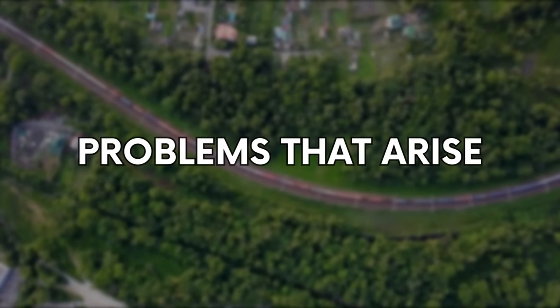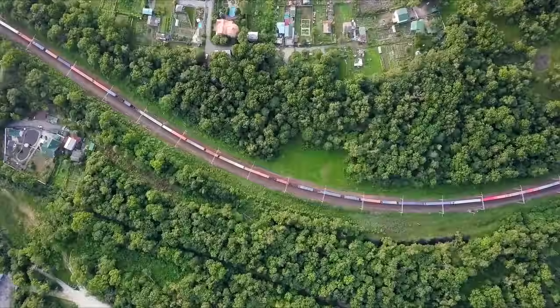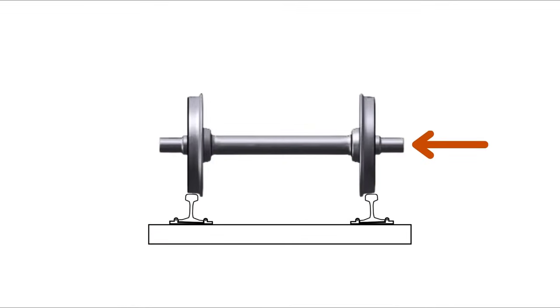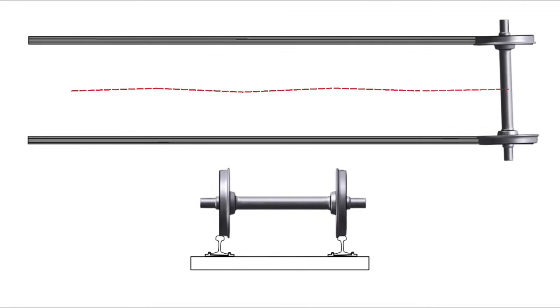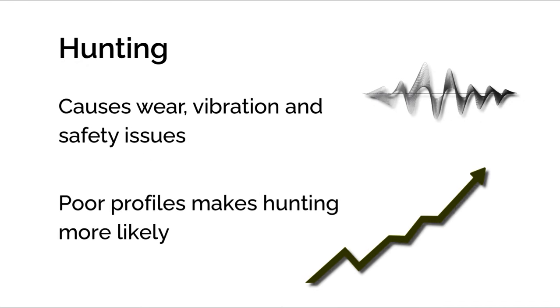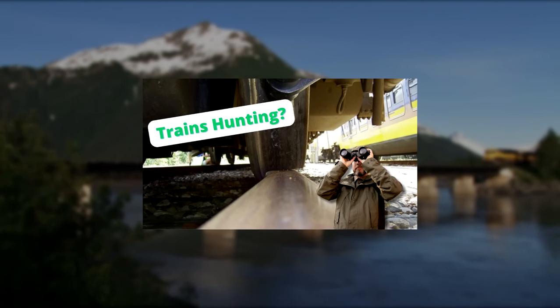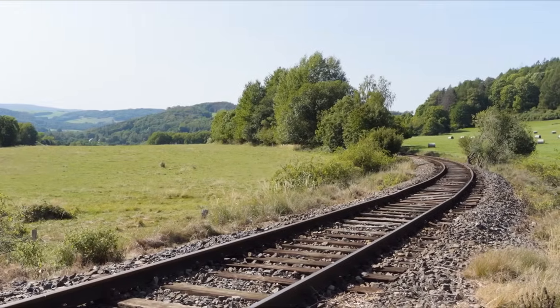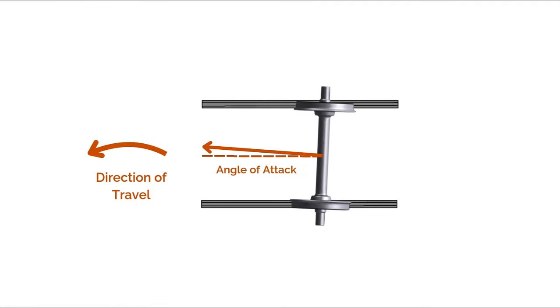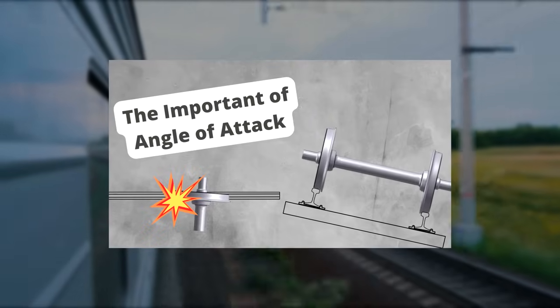When you consider that hundreds, even thousands of tons of train are steered through curves by the interaction between a well-designed wheel and rail profile, all within a contact patch the size of a coin, it's pretty incredible. But there are some problems that can arise. We can roughly sort them into two camps: dynamic problems, and material damage and wear problems. One dynamic issue is when a sudden, high lateral force — such as from a track geometry fault — causes the wheelset to overshoot and begin to oscillate side to side before stabilising. This is known as hunting, and it can cause wear, vibration, and even safety issues. A second dynamic problem can occur on tight radius curves, which increase the angle of attack — the angle between the wheelset and the rail. A high angle of attack causes the wheel to press more aggressively into the rail, increasing wear and degrading the interface.